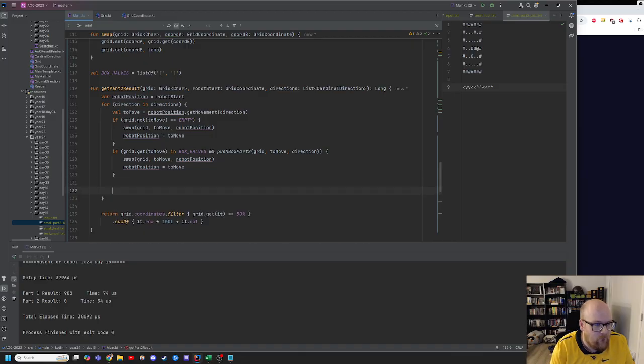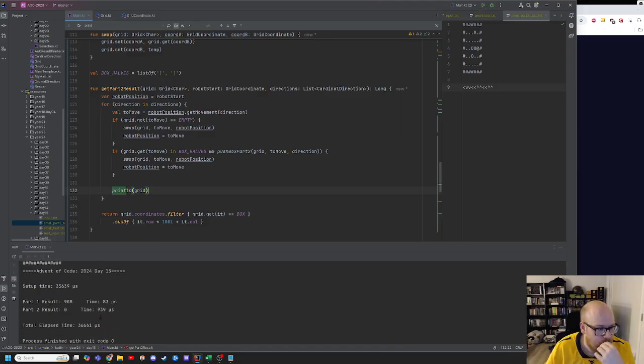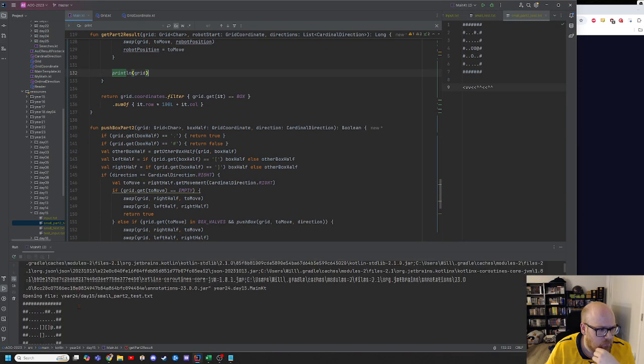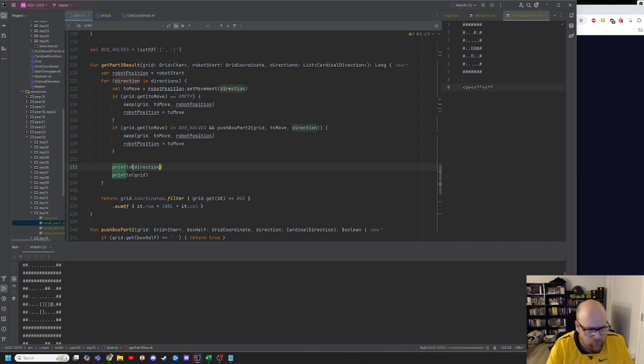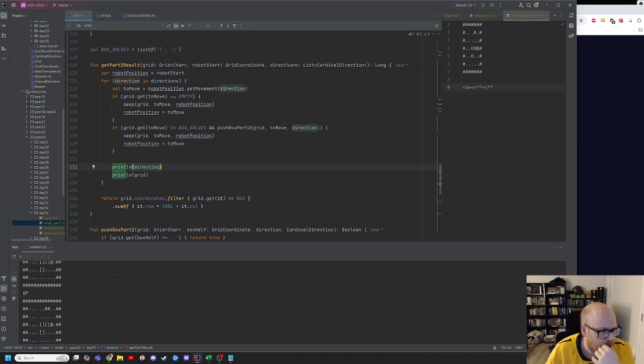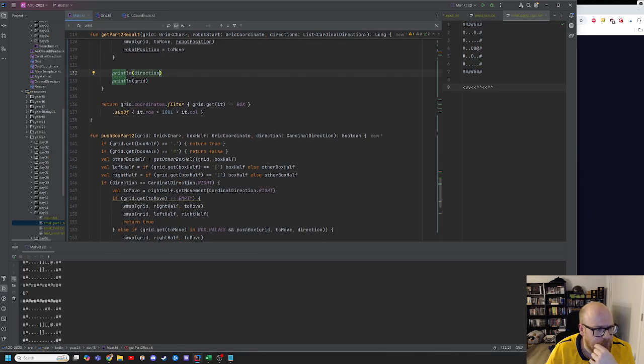Print line. Oh wait, what? Left. I get left not working. Why is down not working?